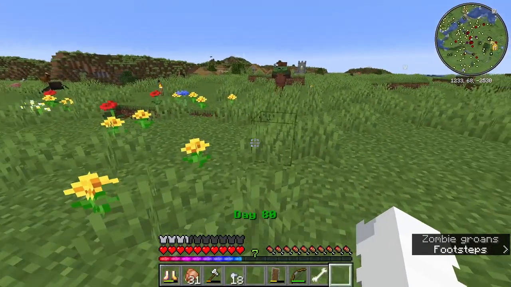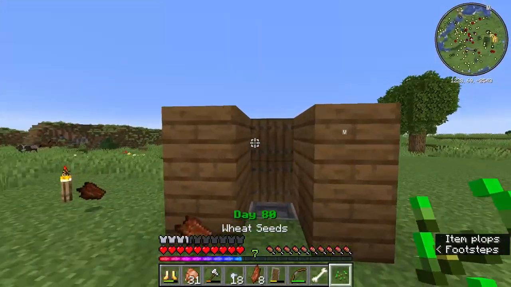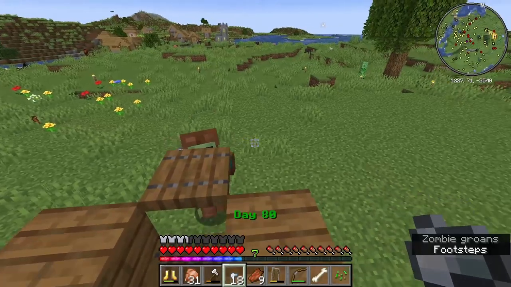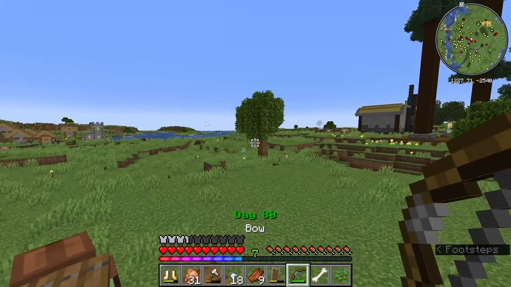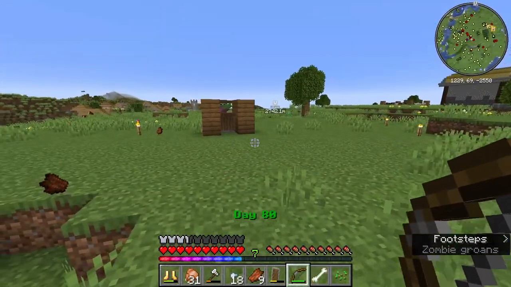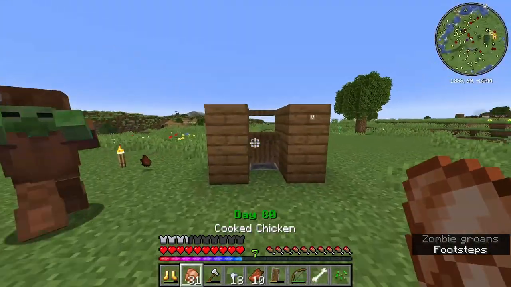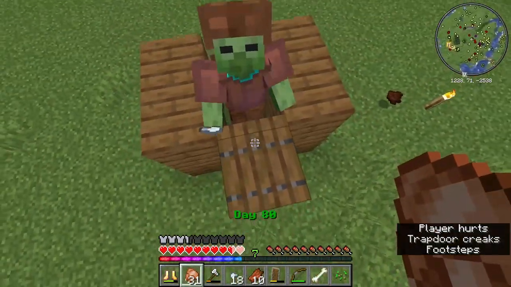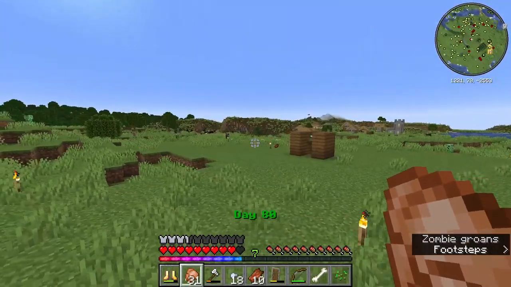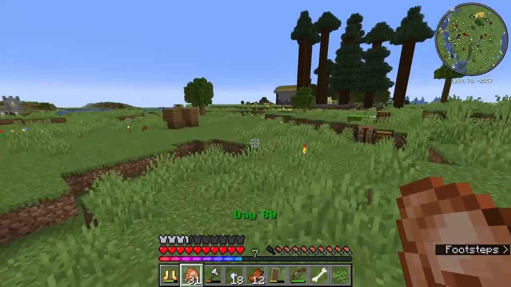Wait, this might work. This might work. Hold on. This might work. Please let there not be a creeper or anything just waiting for me. Let me get rid of this creeper. I didn't pick my arrows up. Come around here. Come on. Don't be shy. There we go. And he's safe. Did I do it? I think I did it.